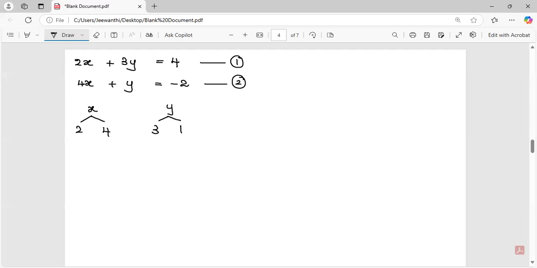Different students or different teachers will approach this in different ways. I would say, for example, one might think that it's easier to convert the x2 into x4. And the other child might think that I am going to convert the y1 into y3. It doesn't matter. You can decide either you are going to eliminate x first or y first. Based on that, you make them equal, right?